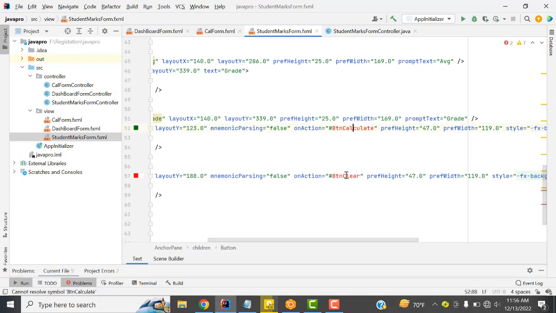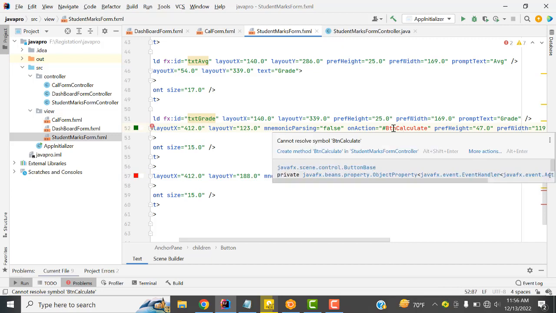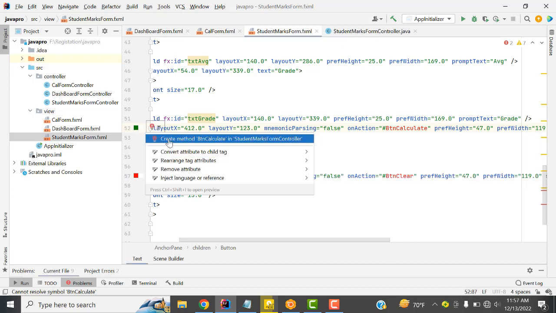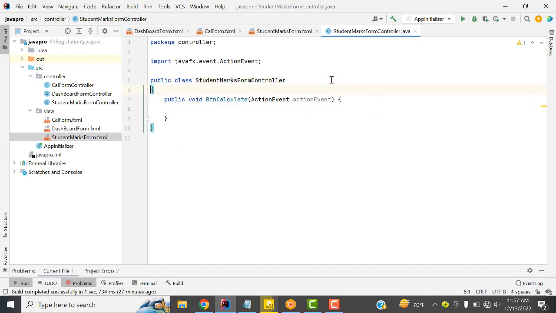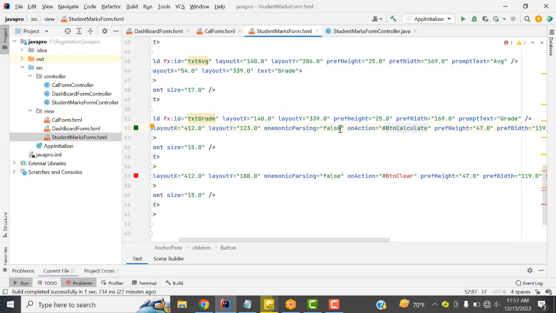Now you can see here, the buttons are the two important things, but here you have an error. This is not an error. It asks to implement the method. Click on the btn calculate. Click here, create the method. Simple is important. Now you can see, compared to a Swing application, variable implementation is also very simple. So go here, the control is your form.